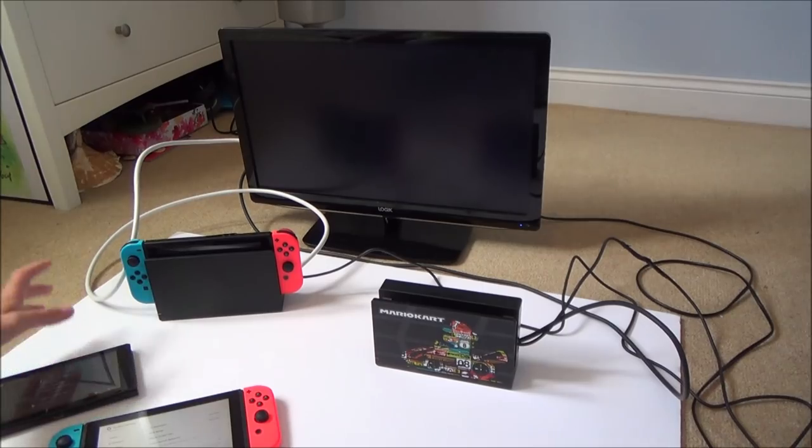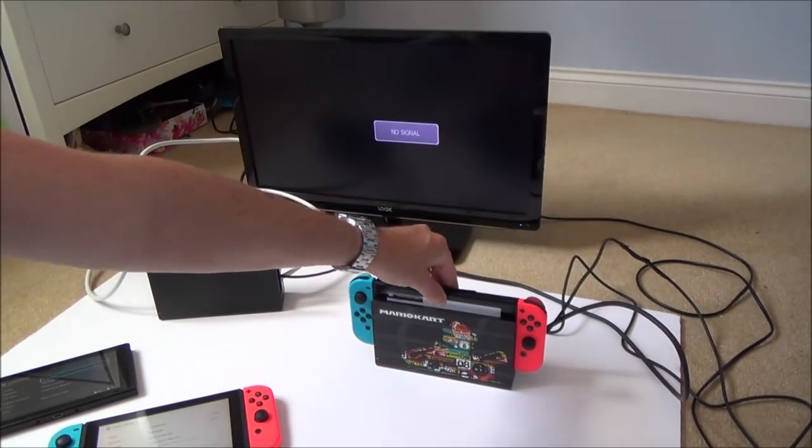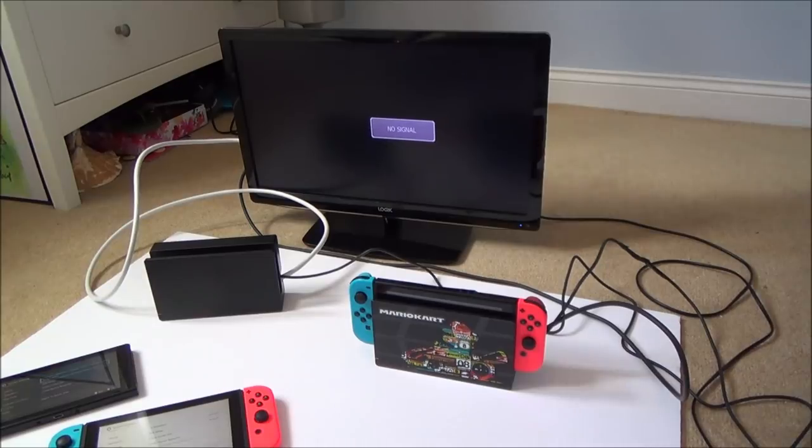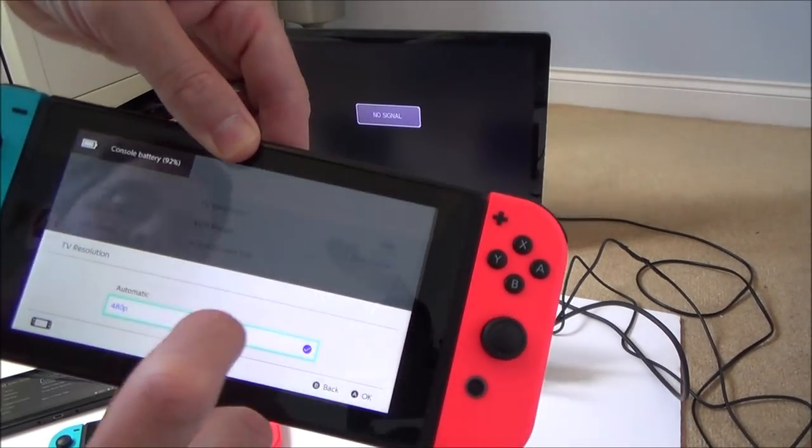Right, okay, so let's do this one on here now. So we're still at 480p. So that says to me that it is definitely the switch that's faulty. So I'm going to change that now to automatic.